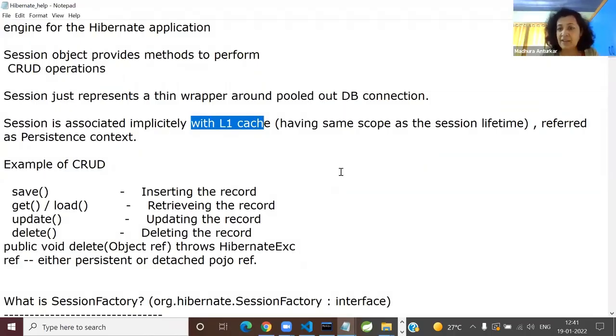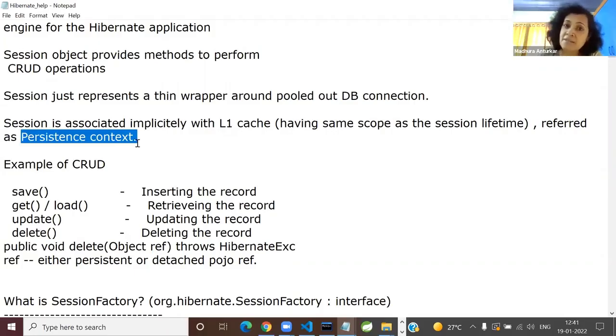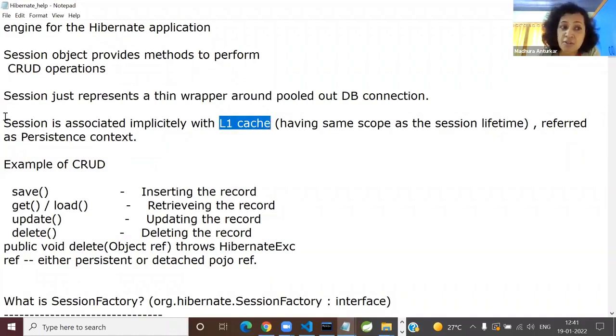That level 1 cache, or L1 cache, is referred to as the persistence environment, persistence context. Little bit heavyweight words, so just understand it in a simple manner. Anytime you open the session, are you going to get the inherent caching support? 100% yes. This level 1 cache is also called the session level cache or persistence environment, which you get automatically.